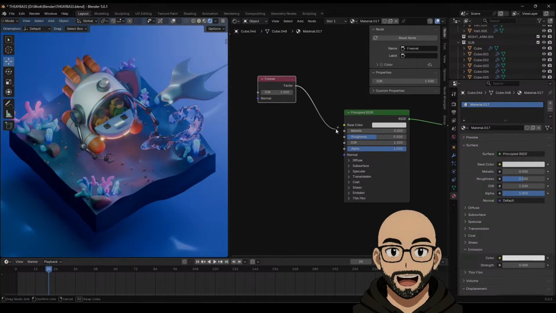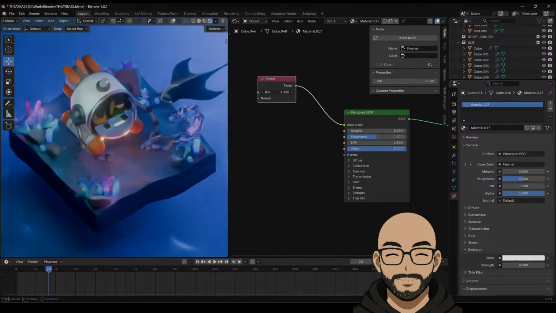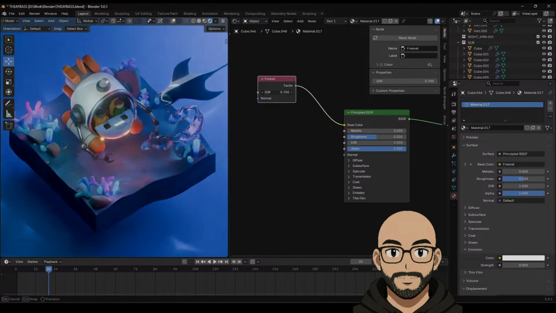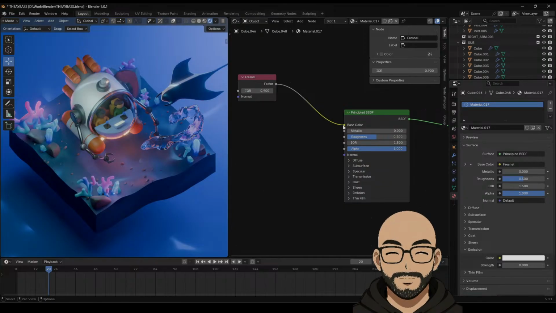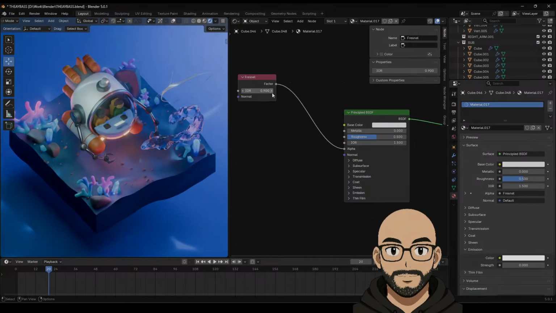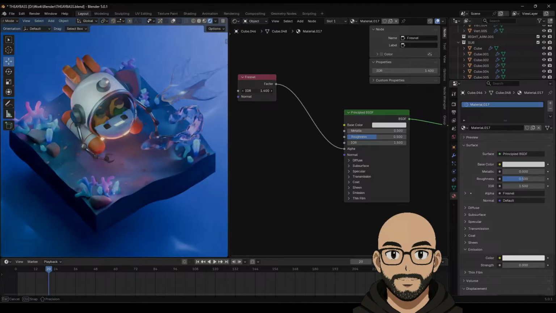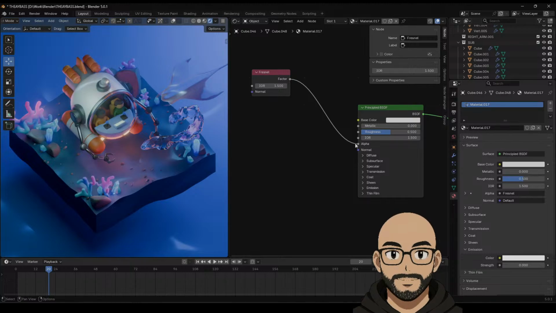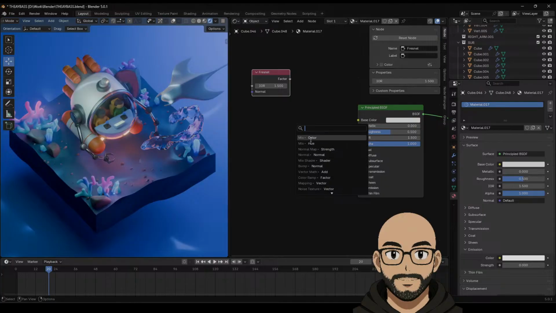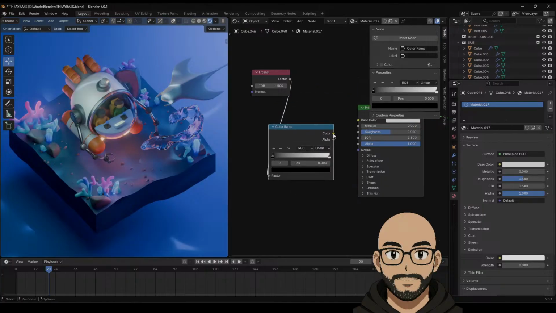What happens if I just do base color? Oh, that's doing something too. I can actually see it doing something to the color. That's kind of cool. Maybe I can use that. What happens if I put that into the alpha instead? What about if I put color wrap and then do that?